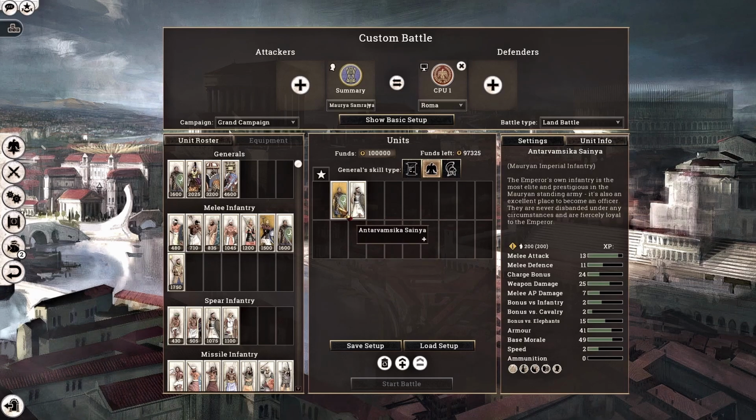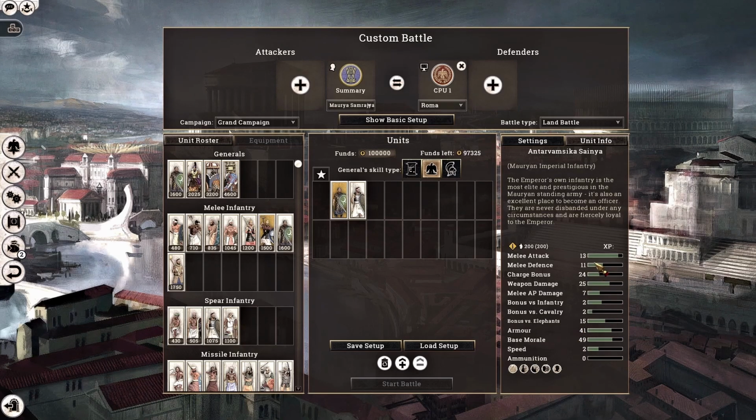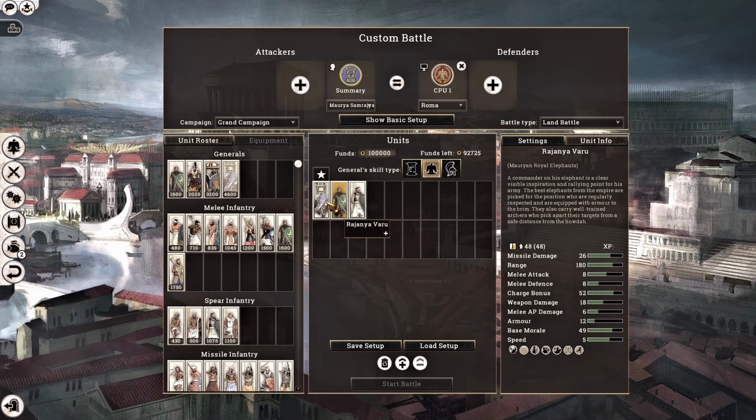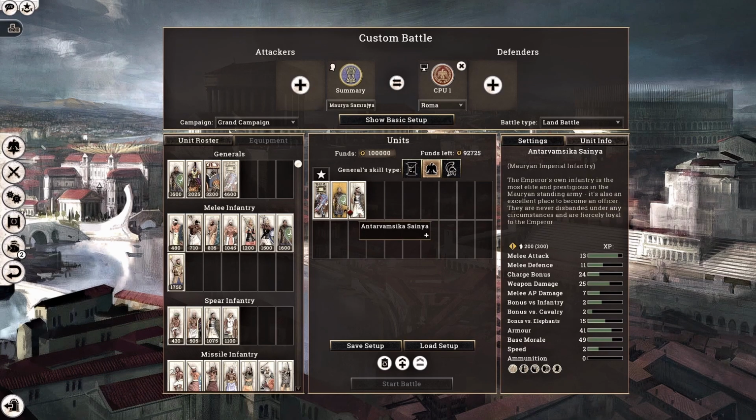Some of these bonuses, especially for the Mauryan factions, are incredibly powerful. You do have a bonus versus elephants of 15, and what that actually means is that your melee attack chance versus elephants is going to be 15 plus 13 plus the base of 10. So you're looking at 28 plus 10, that's a 38% chance to hit elephant units. And for most of you who know, elephant units don't have all that much melee defense. So you're looking at a 38% chance to hit the elephant minus 8% melee defense, and that means you have a 30% chance to attack the elephant unit, and that is pretty strong for Etherea standards.